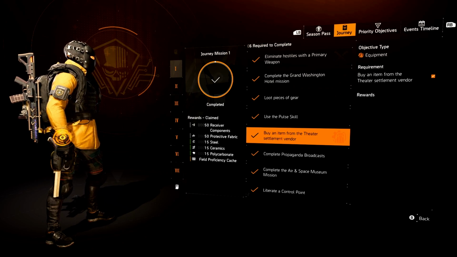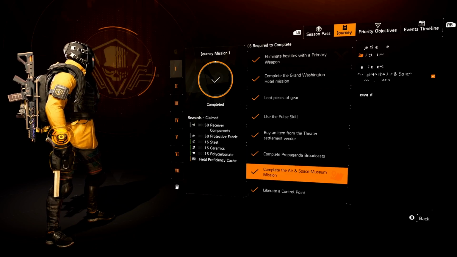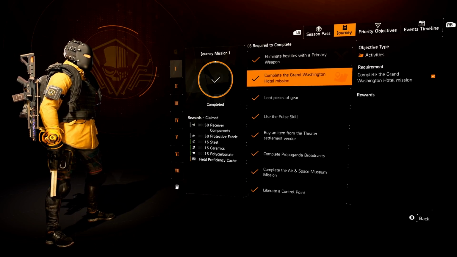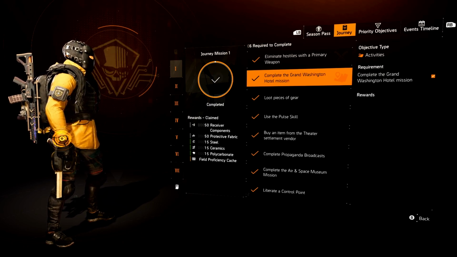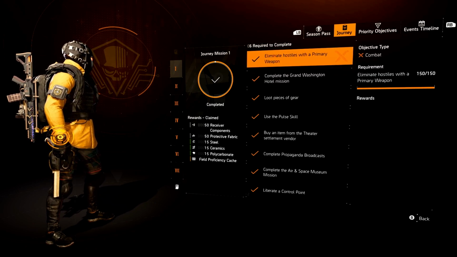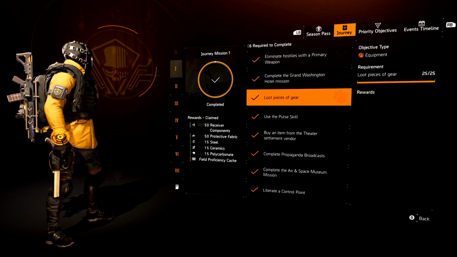Next up, I would do the 2 missions. I know that the propaganda broadcast is easy, but I would do the 2 missions. Air and Space Museum and Grand Washington Hotel are very, very easy missions. Not only that, but you can do them on hard difficulty and just steamroll through them and use your primary weapon. You do that, you will knock out all 3 of these at the exact same time, and in doing so, you will also get your 25 pieces of gear.